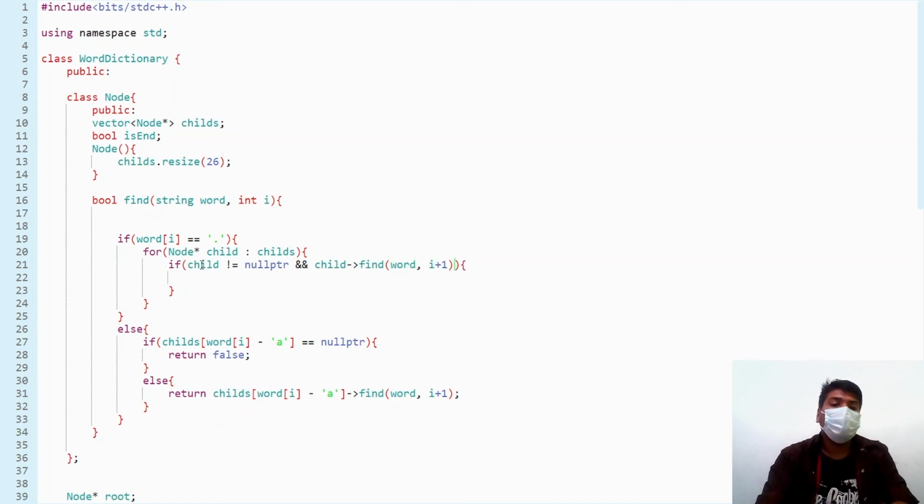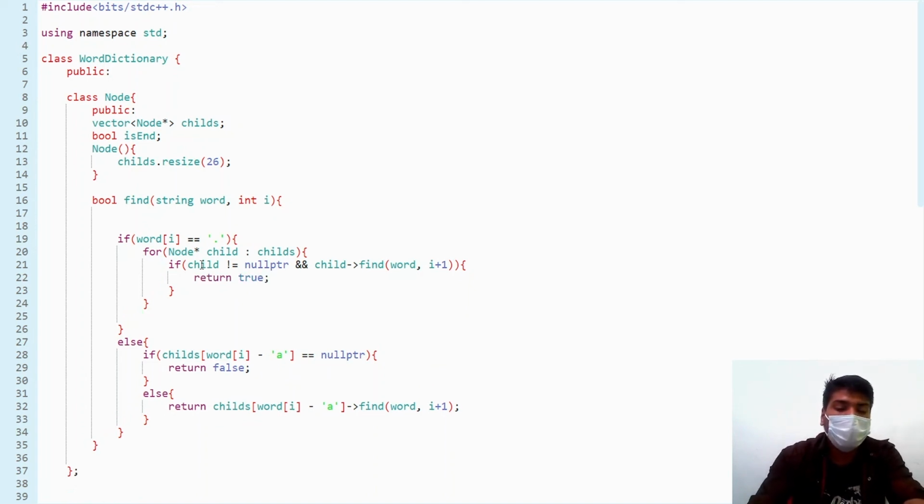Simply this. If this is returning me true, then I will return true for this. Otherwise, after coming out of this, I will return false. Simply this is what I'm supposed to do.